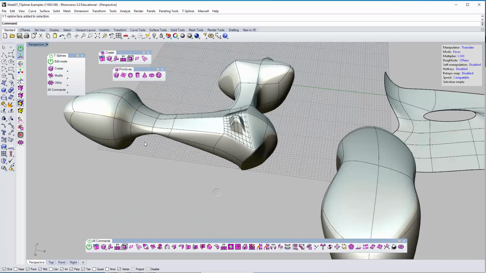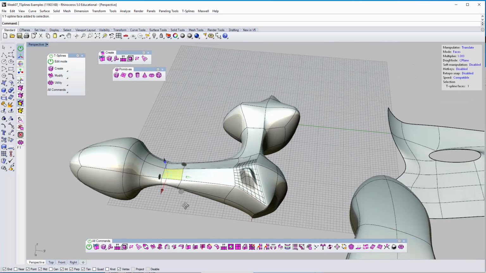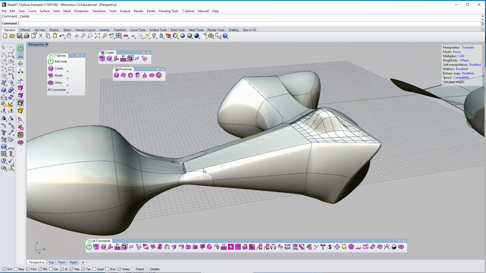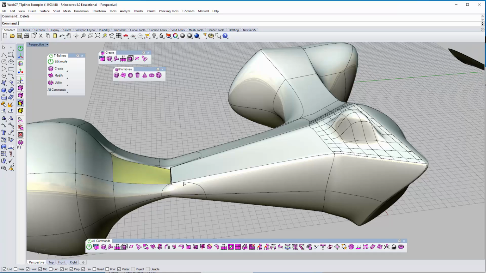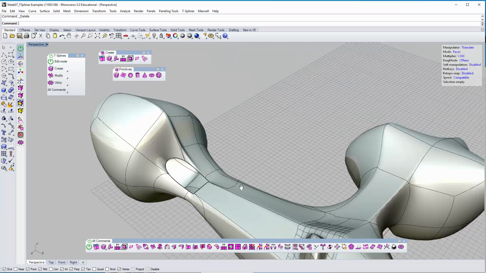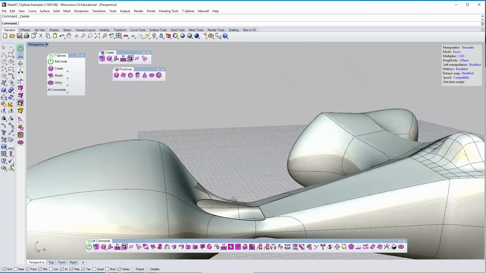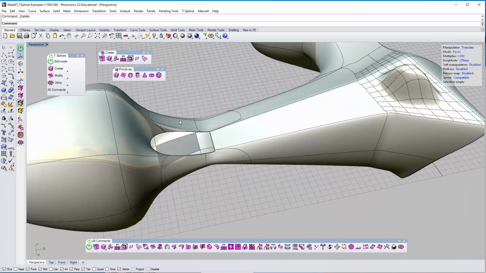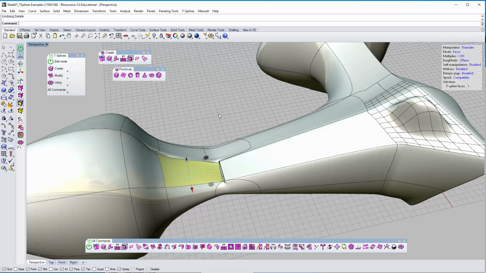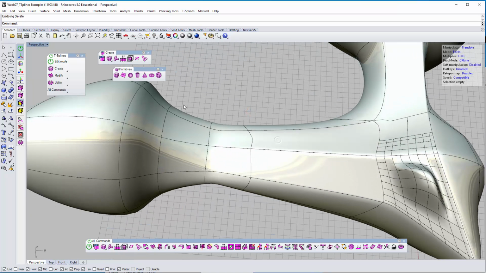Play around with that. The effects of deleting, though, you have to be careful. They can be fairly strange, depending on how you're deleting faces out. They can be interesting, but you'll get some weird stuff sometimes. So this is where keeping your T-Splines topology, the way the lines or isocurves are arranged, clean, is helpful.